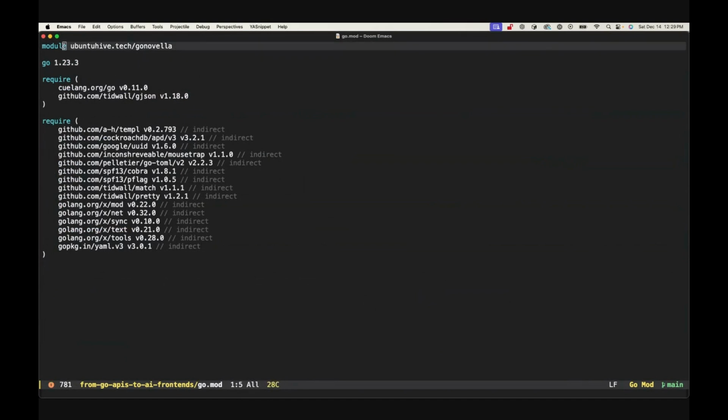The module name for my app is specified. I require these two dependencies and then some additional ones here. I'm not using all of them, but I install them anyway. But my direct dependencies are these two, and those are transitive dependencies.